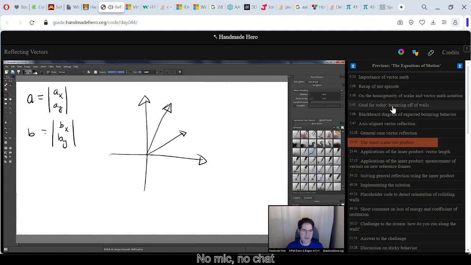Now, when you compute the dot product, it's often written like this because of that transpose. The T means the transpose. Remember, I'm turning one on its side and then multiplying to get that thing. It can also be written just as a dot, and so on. There are lots of different ways to notate it. I tend to use A transpose B, because that's the same in matrix notation. So that's the dot product, which is just going to be AX BX plus AY BY. That's the entirety of it.